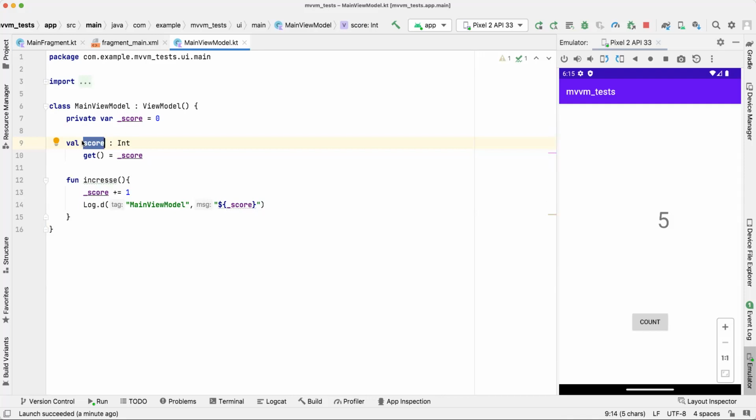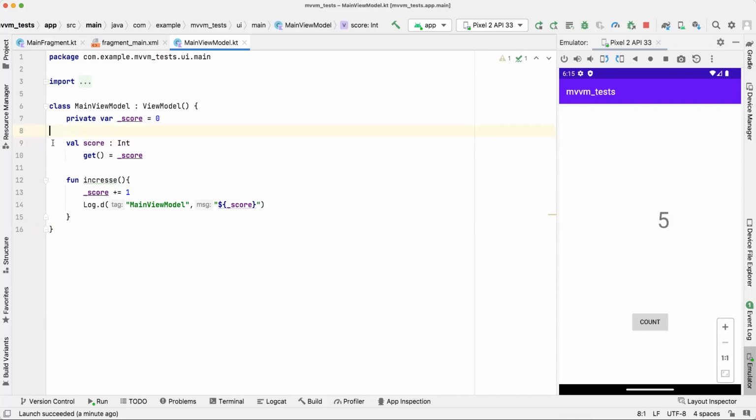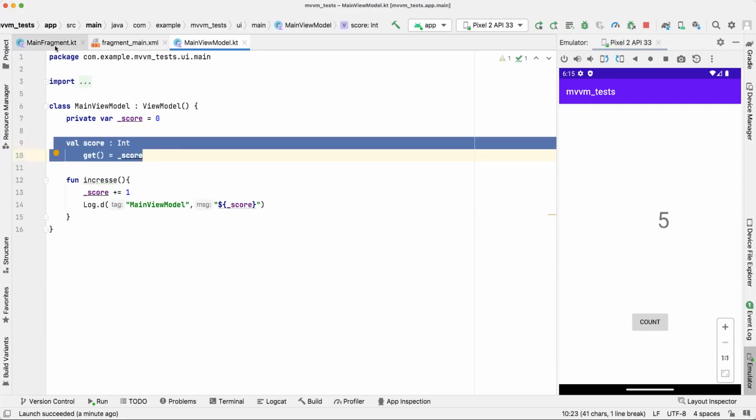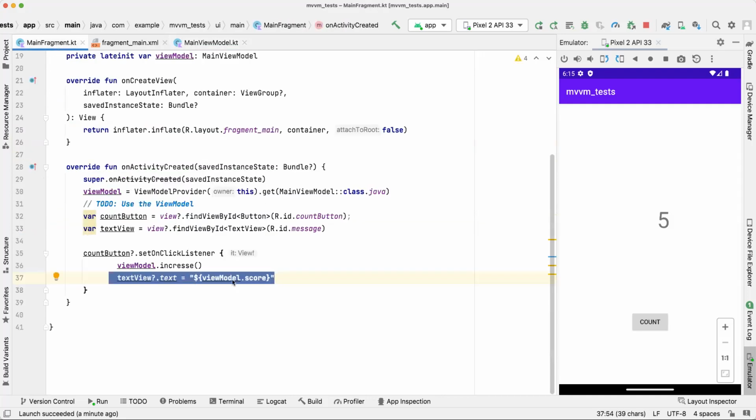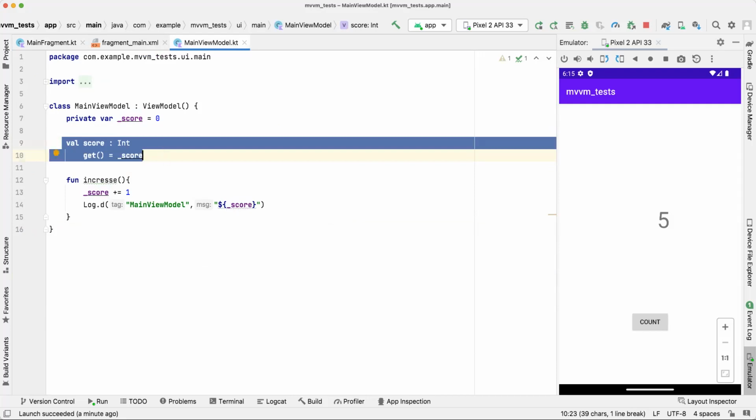So you don't have to ask for it every time, like what we are doing here. We are proactively saying, this value has changed, do whatever you want with that. Now you have to change it yourself as well.